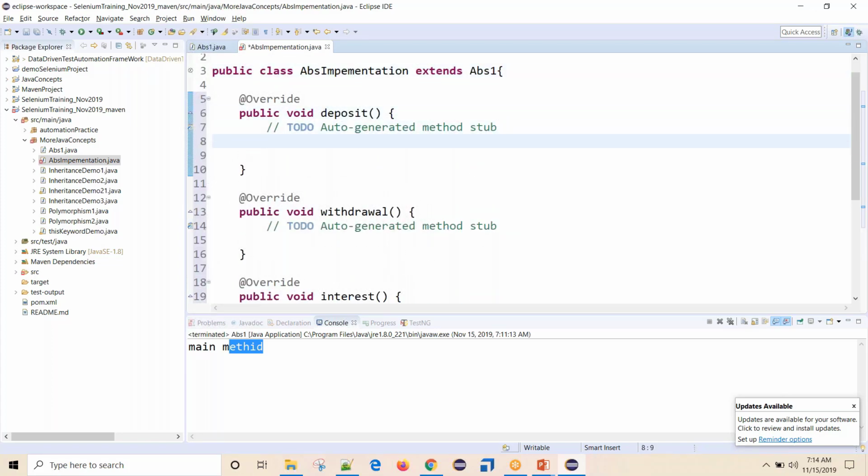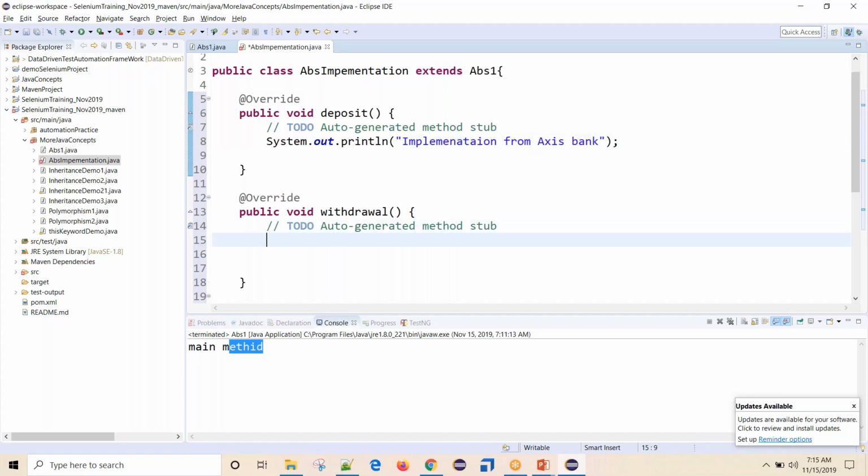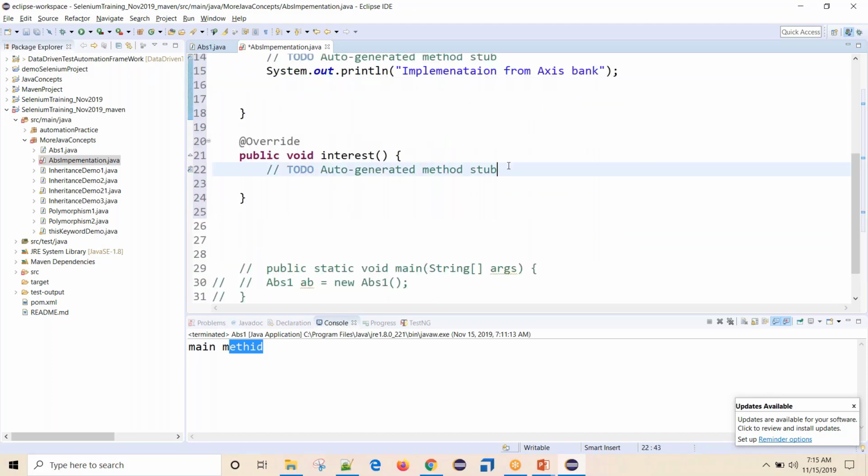I'll simply add one print statement, implementation from let us say Axis Bank.